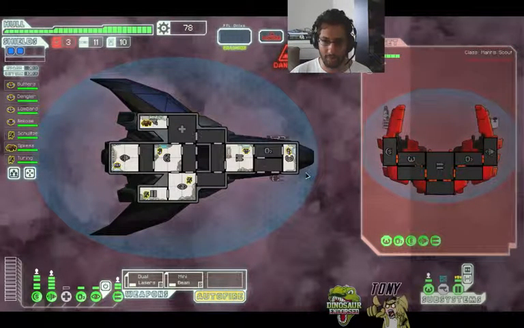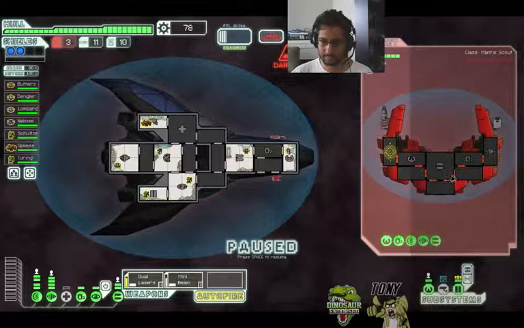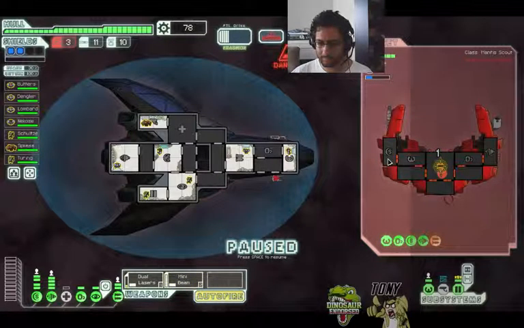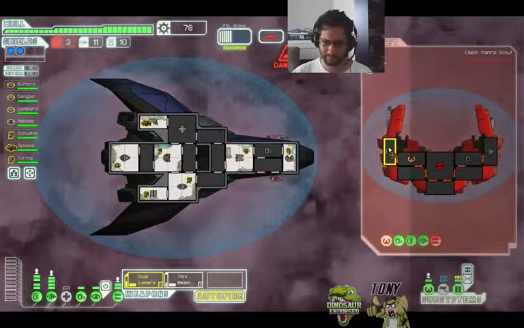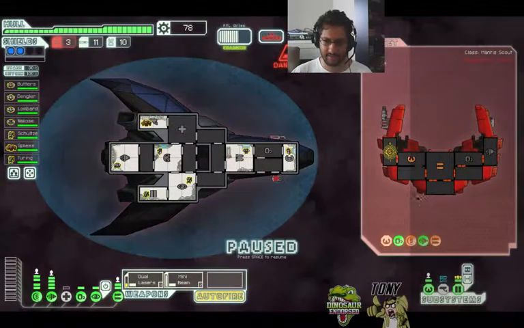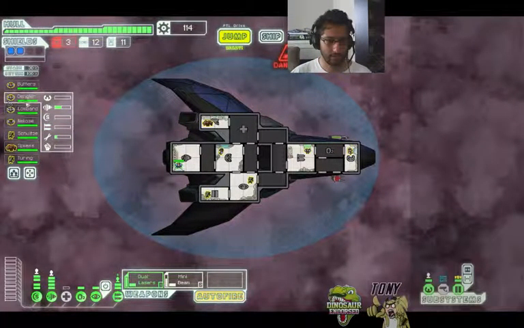There won't be a next time. Open fire. You don't have a teleporter. Ha ha. Can't reach. Might as well do this then. And now you have no weapons. Hmm. How did you fix that so quickly? You're Mantis, for crying out loud. Yep. The ship explodes, leaving behind a substantial collection of useful scrap material. Oh, now you're getting it. Now you're getting good at it.